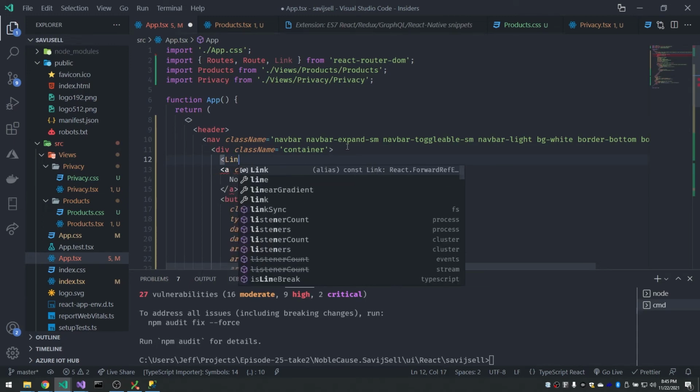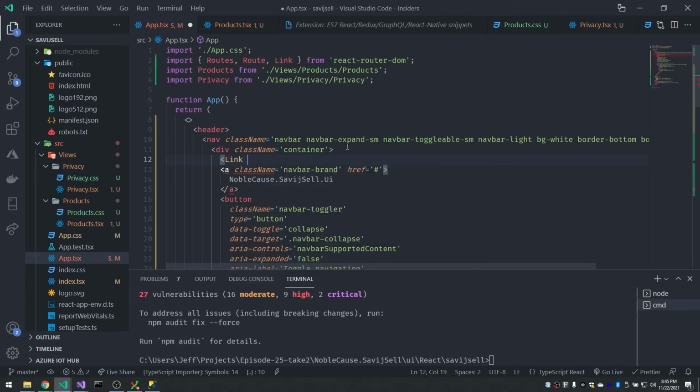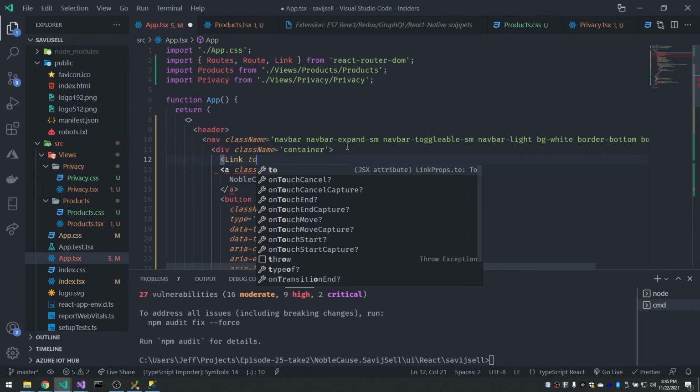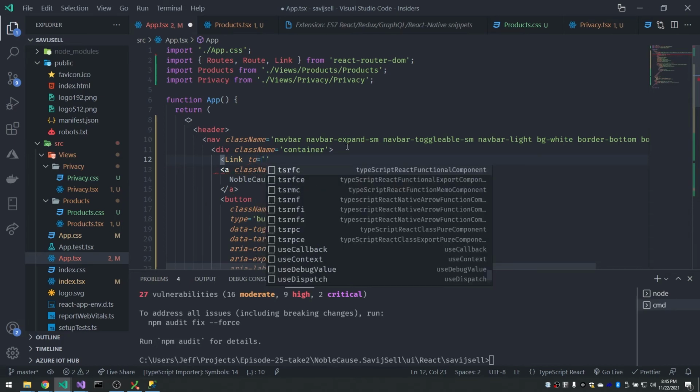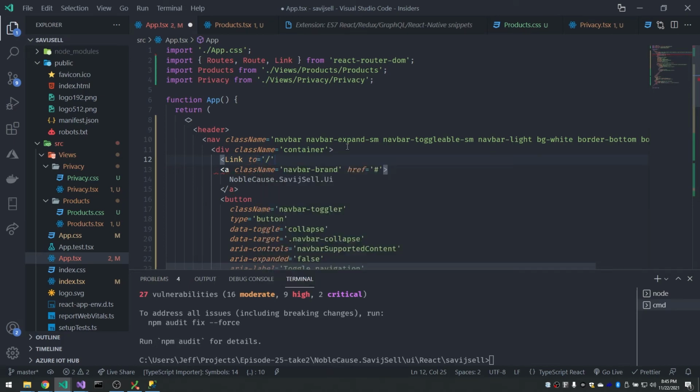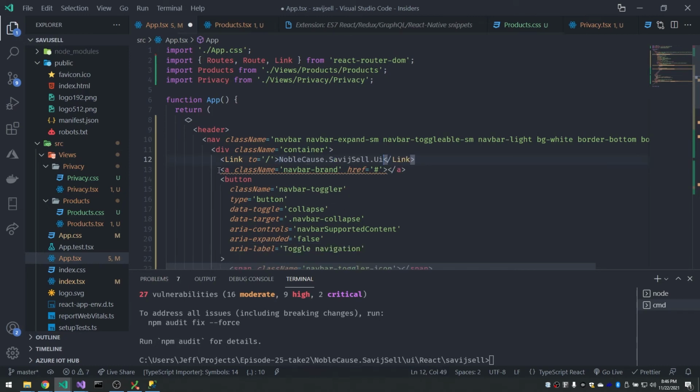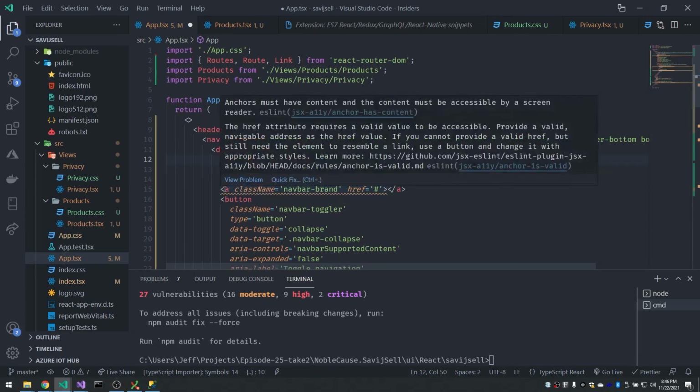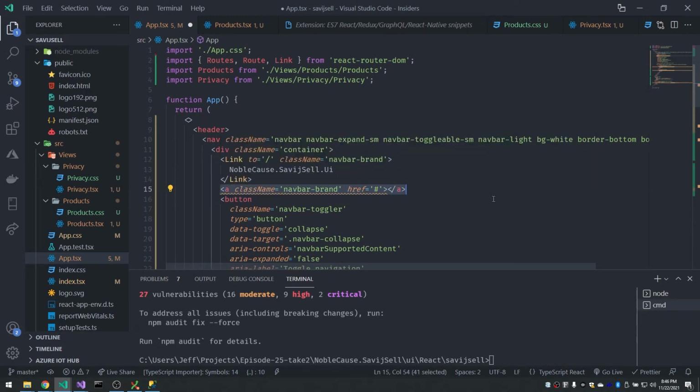So we will do a link, and the link to is going to be slash, and what's going to show is this guy. So we'll get rid of that and move it in there. And then we can use this navbar brand class name in this link to make it look right and get rid of this A tag completely.